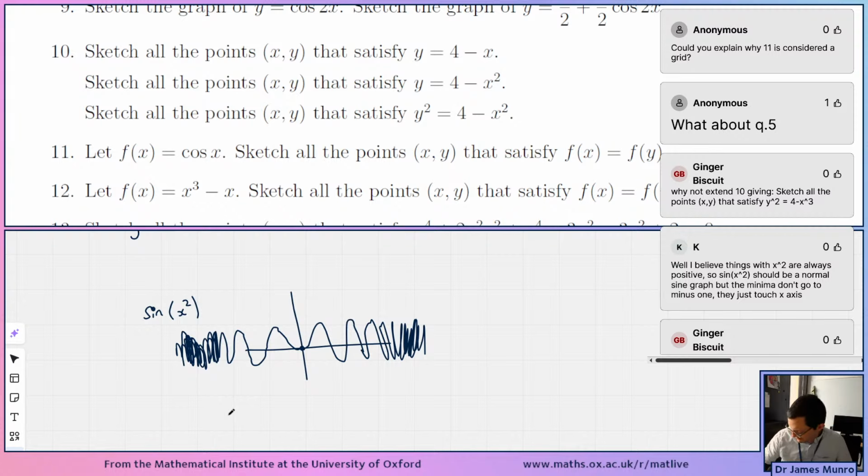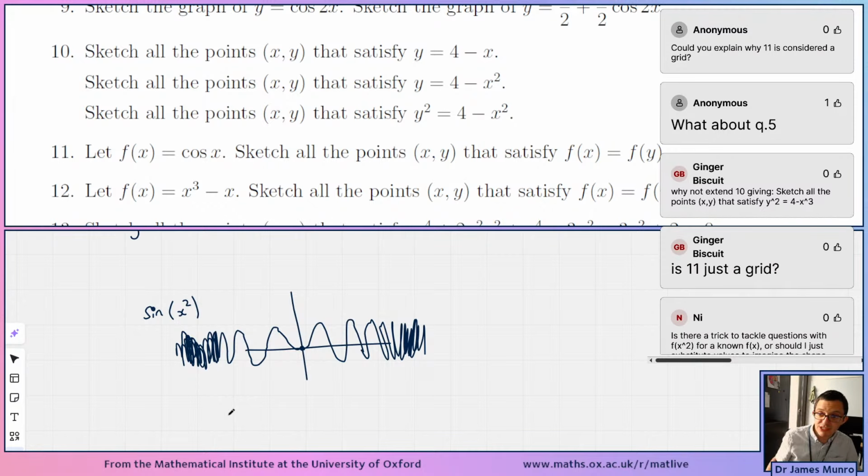I think 5's okay. You've got to recognise the thing inside the brackets is x minus 1 all squared, and then you've got to be a bit careful with whether or not you're taking the logarithm of a negative number, but you'll be okay.